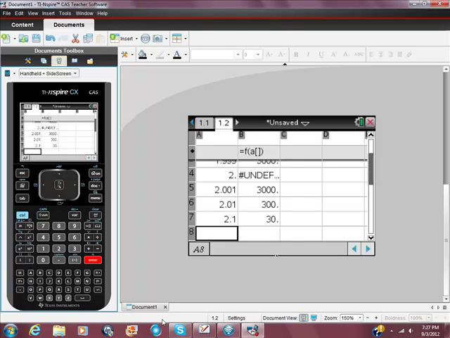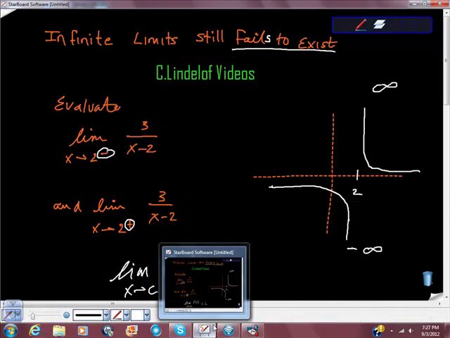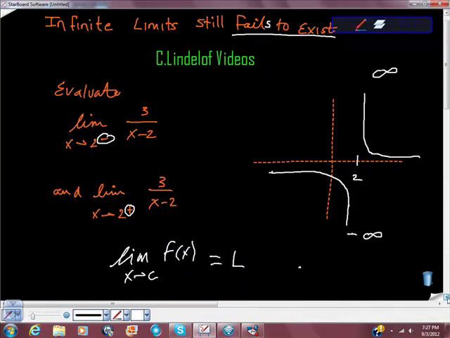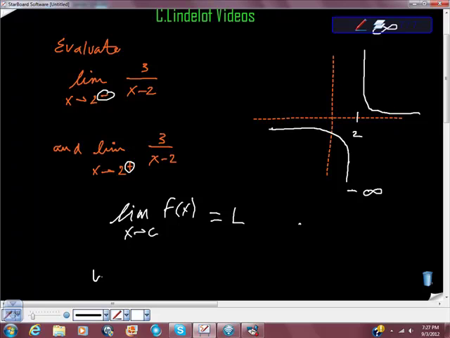You're going to see people say, oh, the limit as x approaches this value approaches infinity. The limit still fails. All this is an explanation of why the limit fails. So let's go back to this and be clear about this. Why does the limit fail? Because it approaches an unbounded number. Infinity is not a number. Infinity is an idea, and so is negative infinity.